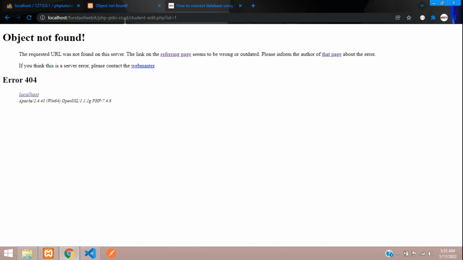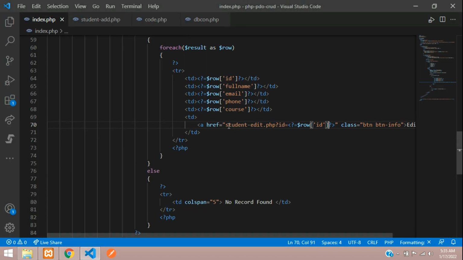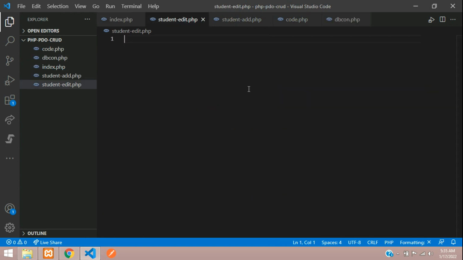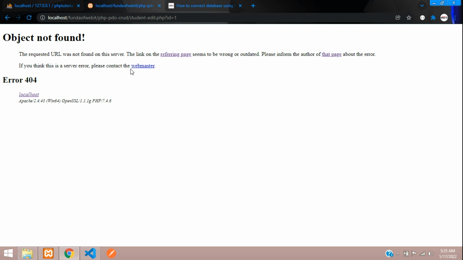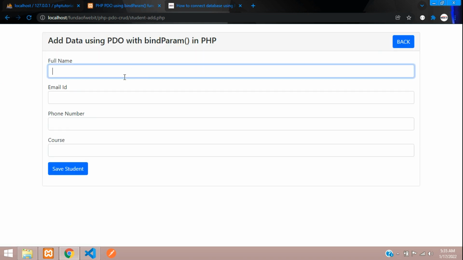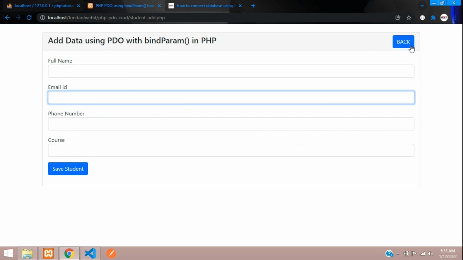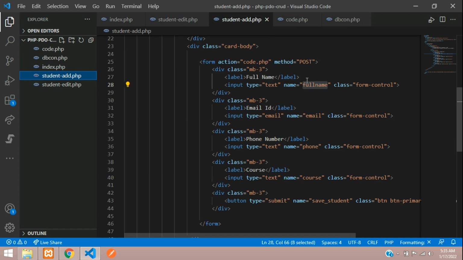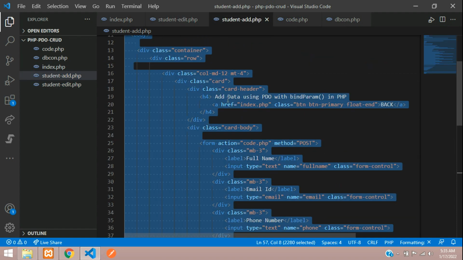Let's click here, we get the output. This is our file name and the parameter id with the value 1. So let's get back and create the file named student-edit.php. Copy and create, guys. Done. So now guys, to design the form, we are going to use the same form which we have used in add student. Okay, so let's copy that add student form. So let's get back, Control C.